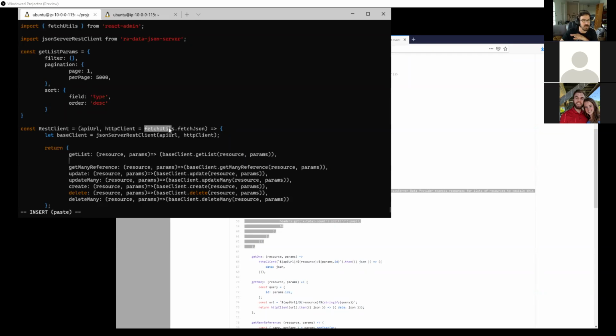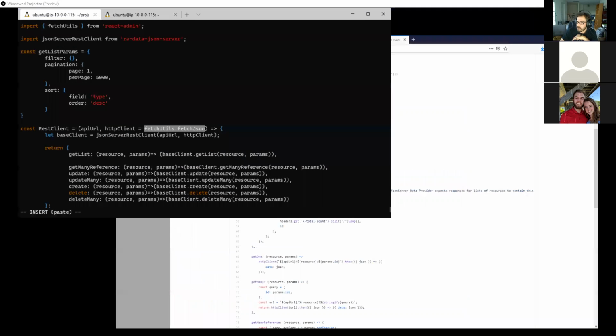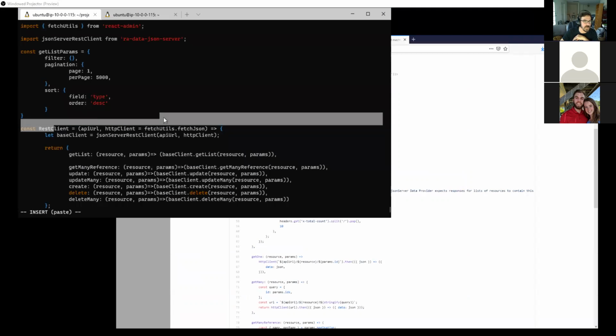If we weren't given one, it defaults to using fetchUtils.json. This looks exactly like the top of this code, right? Except for the data provider part, because that's TypeScript. We don't need that. But yeah, this part is returning this stuff.